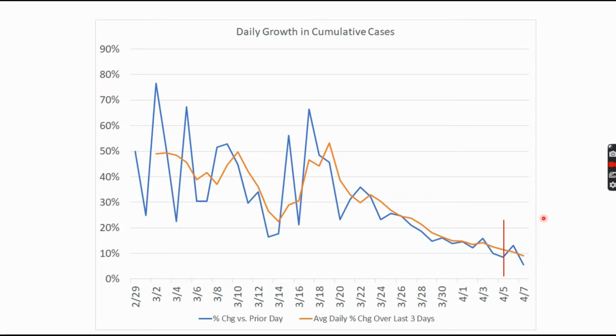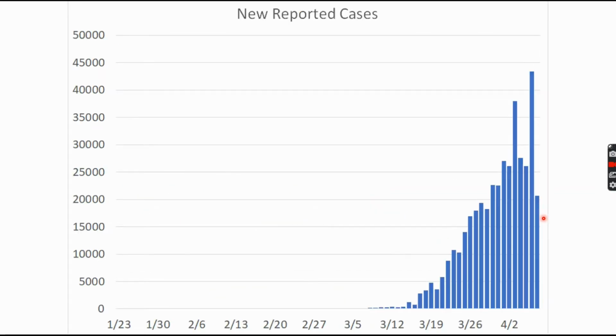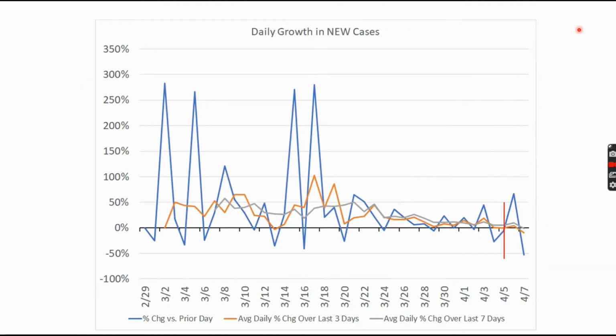That would be nice. All right, our new reported cases, so that's just the change day over day in absolute terms, has seemingly decreased, and it's hard to call this a trend when you had a giant increase on one day and then a giant decrease on the next. But over this time period here, the growth rate certainly has appeared to slow down, which is very good news.